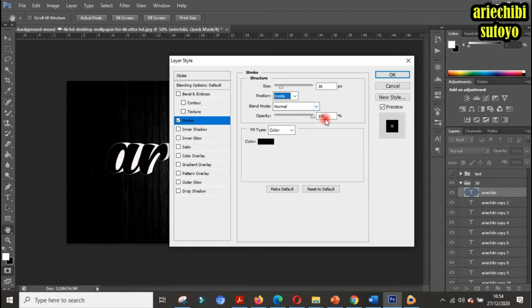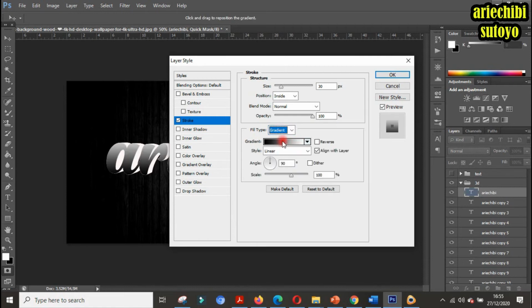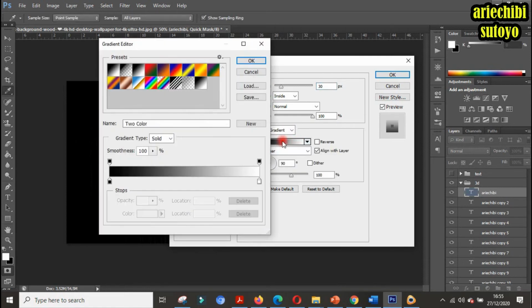Keep opacity at 100%. Now we go to the gradients. Change the fill type to gradient. Click the gradient and choose any two colors of gradients. I choose this one or this one. You can choose both of them.